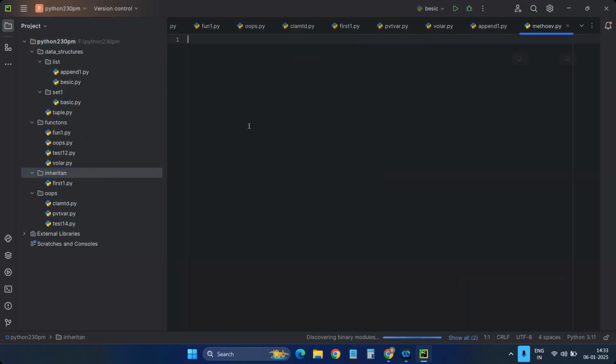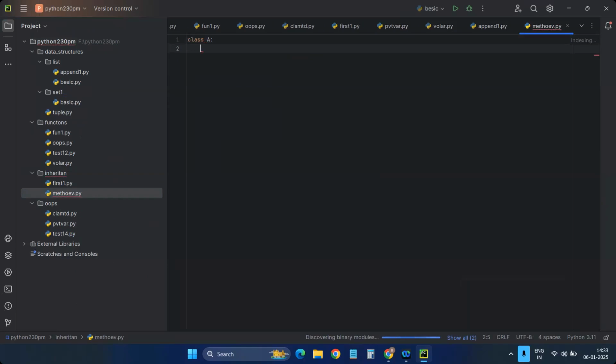Method overriding is nothing but having the same function name but different functionalities. Okay, I'll show you. I have a class called A. In that I have a function called display.